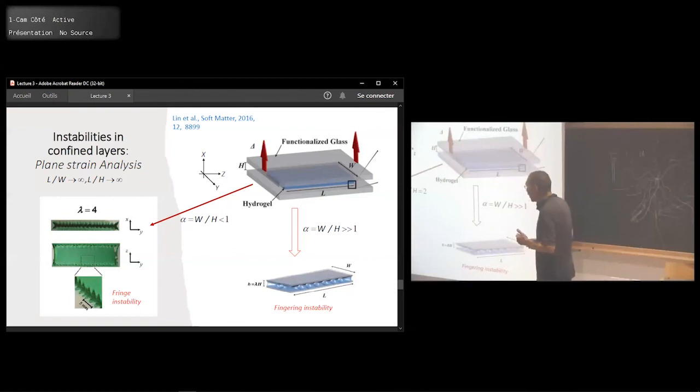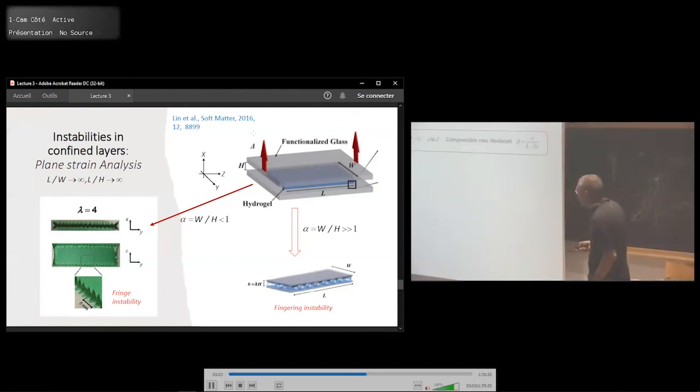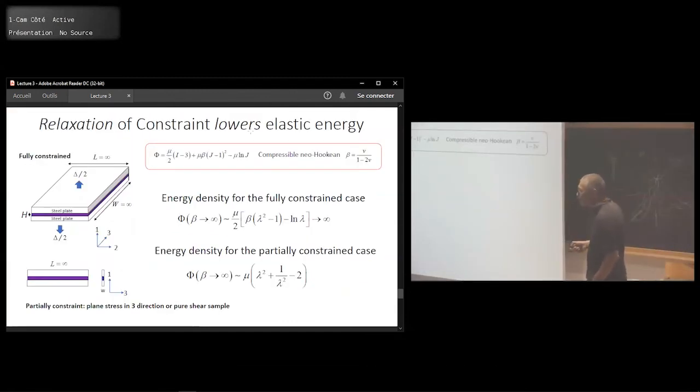So your original solution may have energy that is too high, and from an energetic point of view, it becomes unstable, and then it will go to a different solution. And this is exactly what happened here. But to understand this, there's a simple picture that I'd like you to remember. This is something that Ken Shaw and other people understand, but they explain it in words, whereas here I'm explaining it in mathematical language.